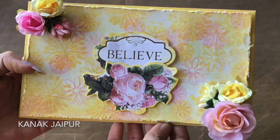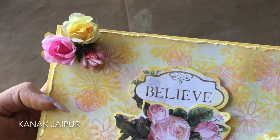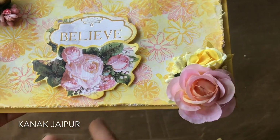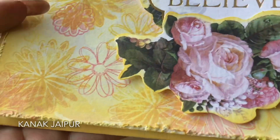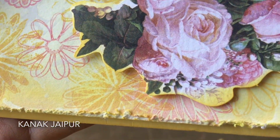So here is the final look of the envelope. I hope you guys enjoyed the video. Just have a look at the floral background. You can see yellow, orange and pink. Don't you think this technique was a nice technique to learn?